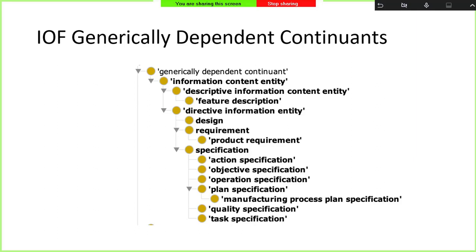And so important here is specification. The way we deal with things like plans, objectives, and so forth is always through specifications. There are no plans without plan specifications. Now, sometimes those specifications are written down. Sometimes they are programmed into a computer. Sometimes they are taught to personnel on the shop floor.